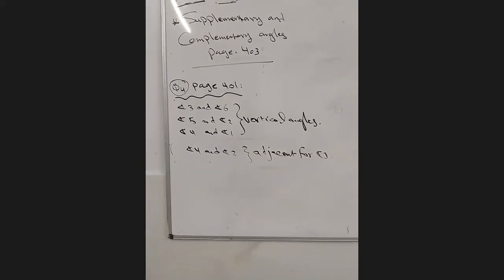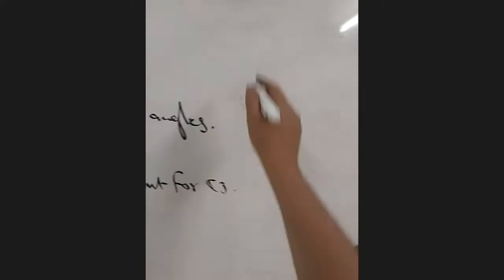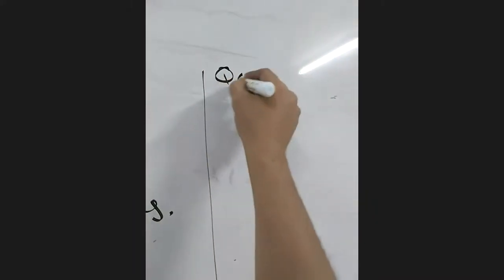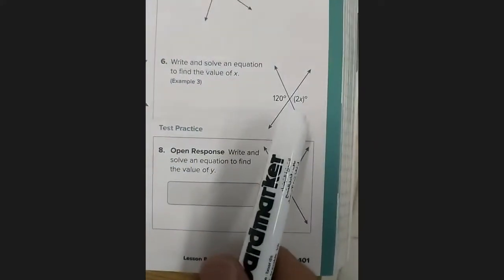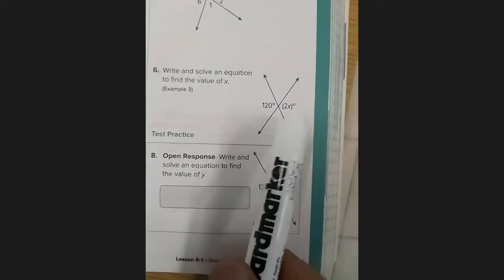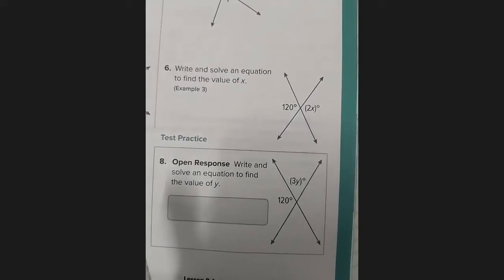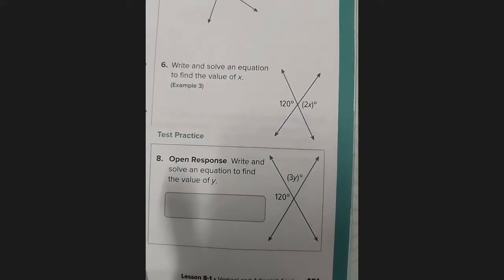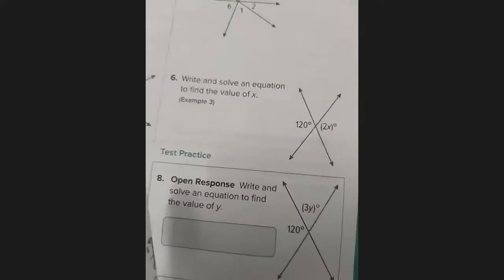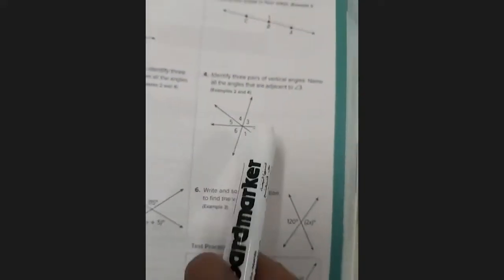Question 6 on the same page. What do we have? We need to find the value of x, right? These 2 angles given, what do we call them? We call them straight. Focus, son. A little while ago you gave me the vertical angles. The angle 2x with 120, what do we call them?